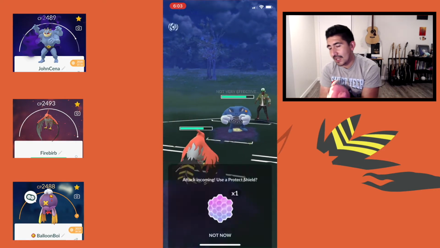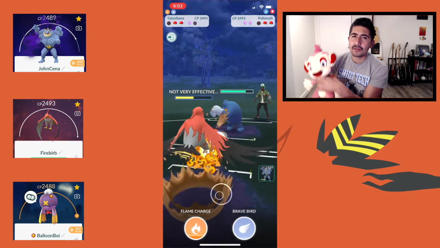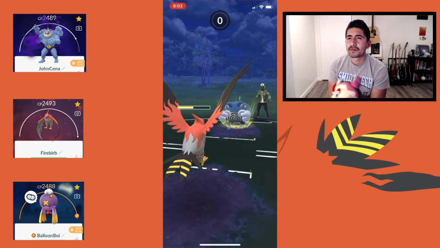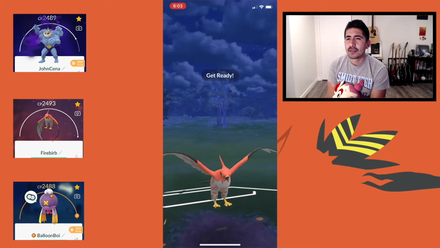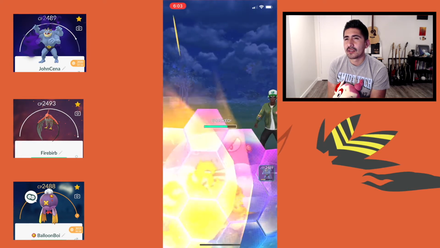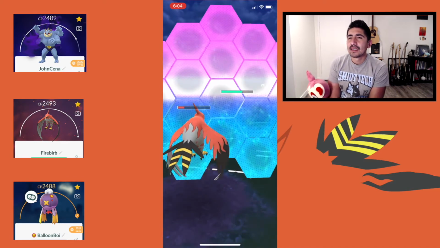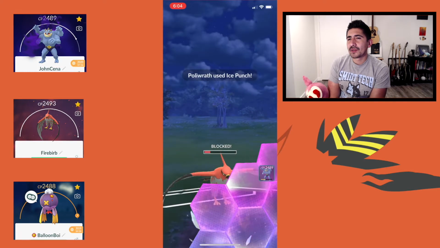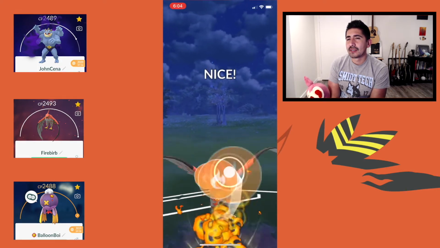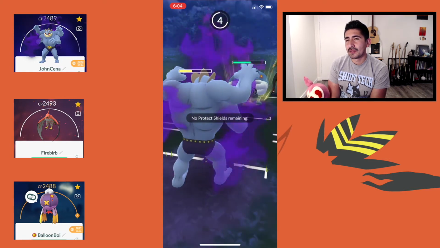So at this point, I have to pretty much land a Brave Bird, but luckily, nothing that Poliwrath has is also super effective towards Talonflame. So let's see. I need them to shield this thing. Shield. There we go. Oh, they still have 2 shields, so it's not looking very good. I might lose this. I don't know what the win condition is anymore unless I can land a Brave Bird, which I need to get this last shield. Sack swap the Machamp.